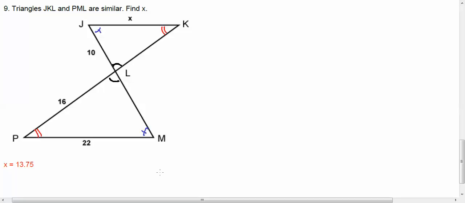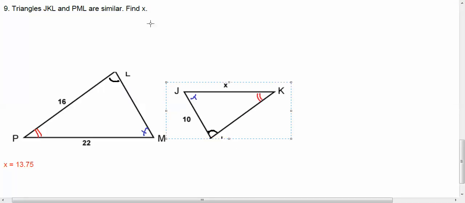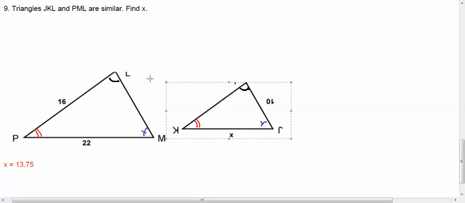Now, if that's the case, which it really does imply, then if I were to redraw this triangle, because I always say, hey, look, if you have two triangles and you're trying to claim that they're similar, draw them side by side. So I'm just going to cut that one, paste it, move it here, and rotate it in such a way where the angles are facing the same direction.